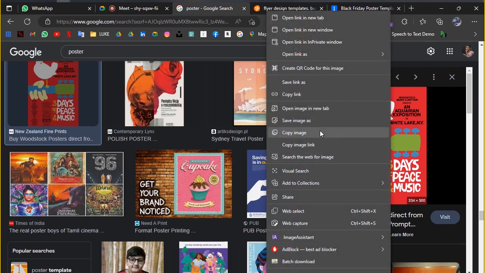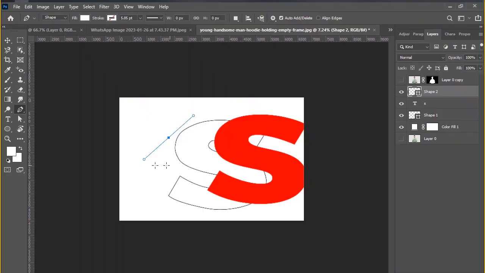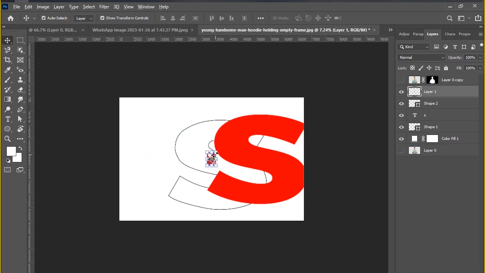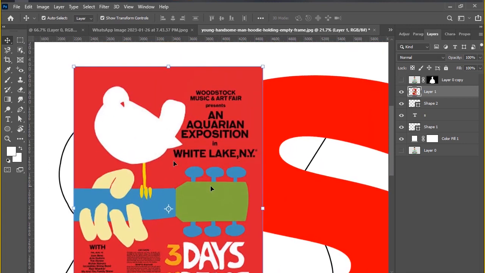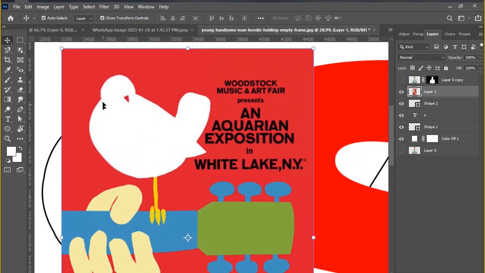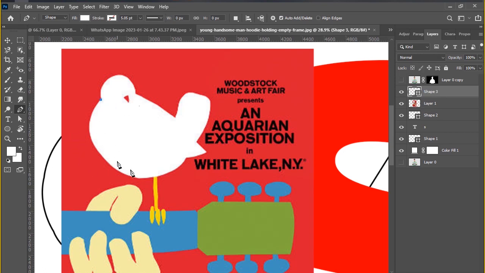Suppose you want to draw this type of design, this type of part. You must know how to use the pen tool. If I use the pen tool and draw, look at this, you can easily draw any design.